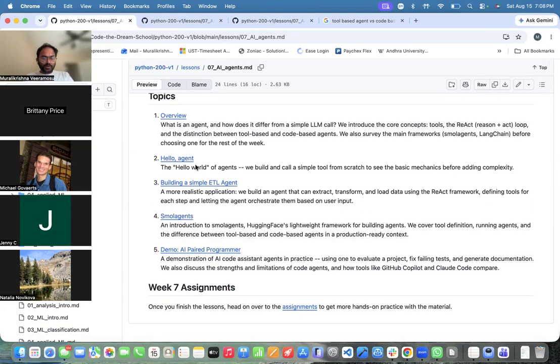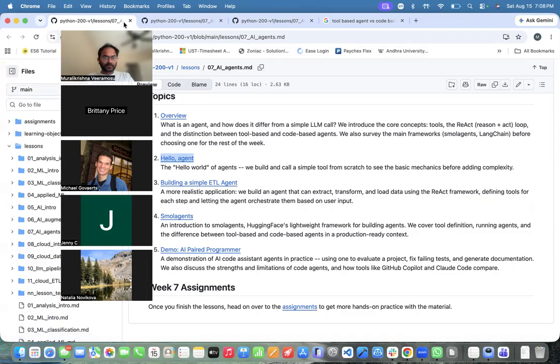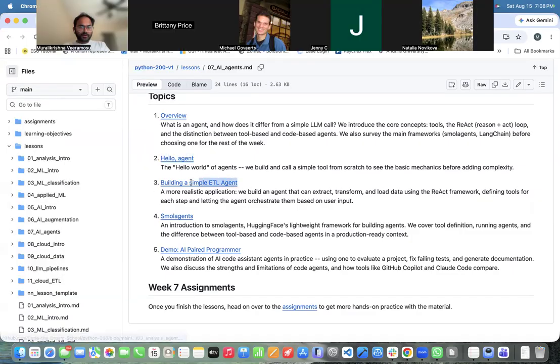We'll look at building a small agent as part of this lesson, a simple ETL agent where it'll analyze the data from a CSV file, and then small agents is something you can explore by yourselves. And then we'll look at how to use agent mode in GitHub Copilot.